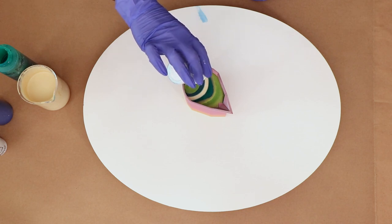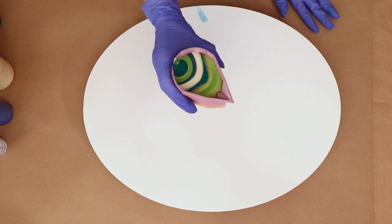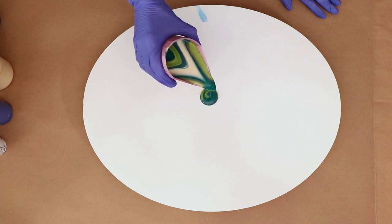And then the rest of the paints are just mixed with Floetrol and water only. So that is how I mix that. You can see how pretty those colors are. That green apple from Modern Masters is super bright and pretty.